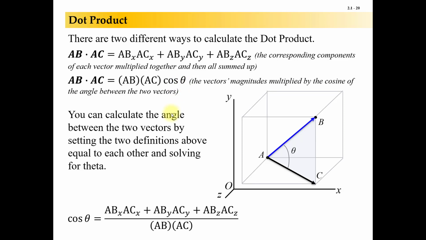And if you want to find the angle between the two, which is one of the two uses we have for the dot product, you use both of these definitions and solve for cosine theta and then take the arc cosine. So you just do the first definition divided by the two magnitudes and take the arc cosine of that, and it would give you the angle between those two vectors. Like the straight line angle, it's not going to be in any particular plane. It's going to be that shortest angle between the two.